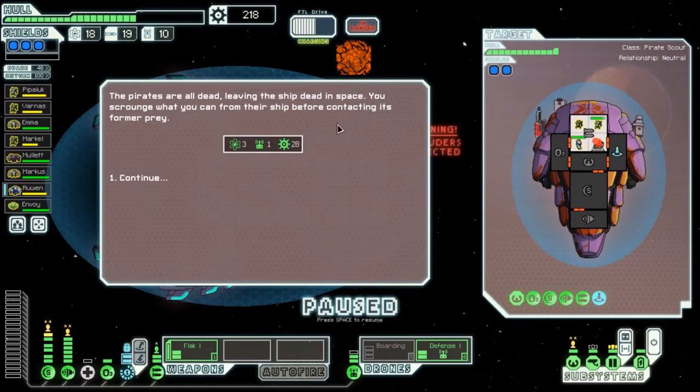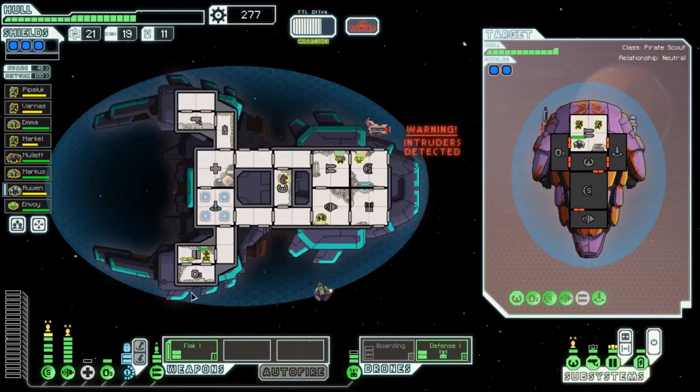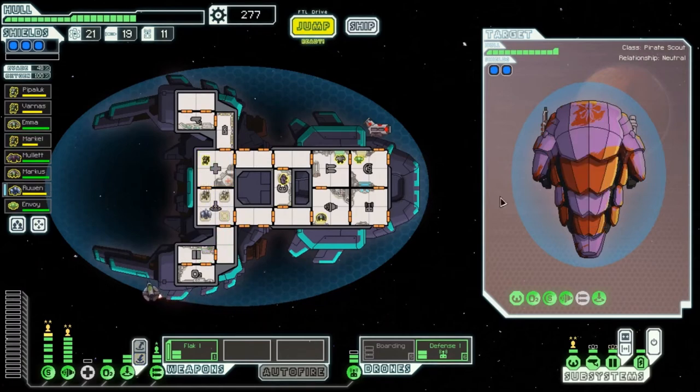Alright, pirates are all dead. Leaving their ship dead in space, you scrounge what you can from the ship before contacting its foreign prey, getting 3 fuel and a drone part, 28 scrap. We're too late, but we salvage what we can for 31 more scrap. Or is it just you guys? Oh no, you were hurt a little bit too. Alright.